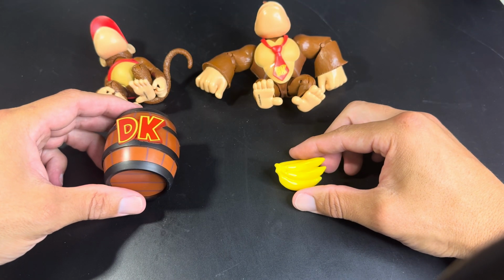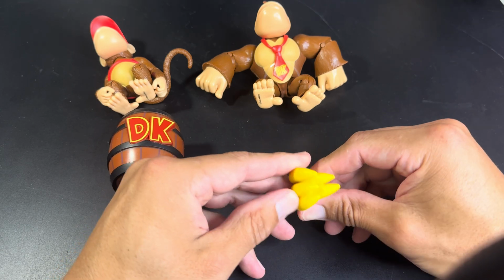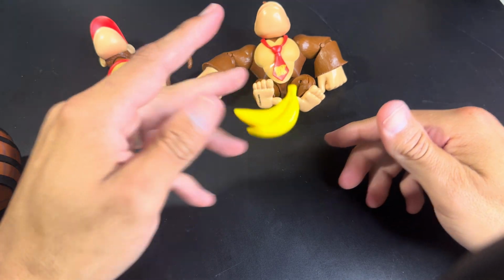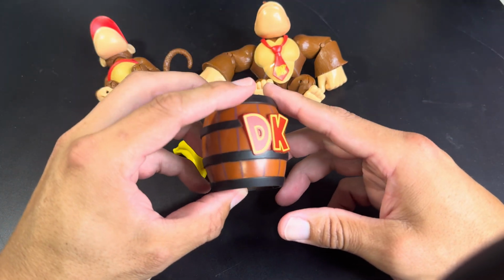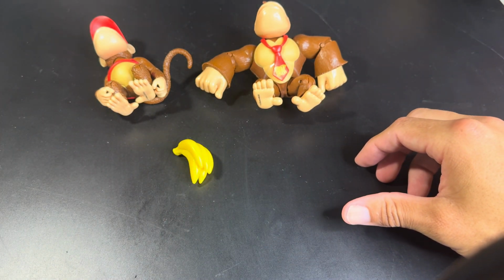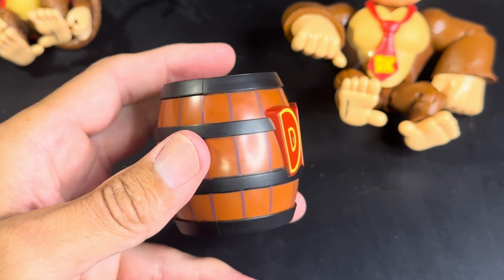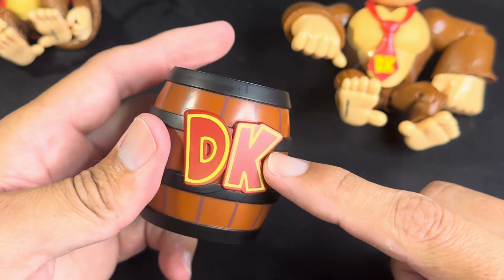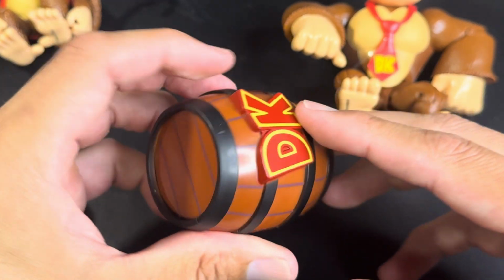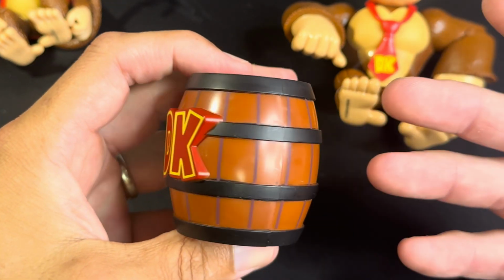Before we look at the action figures, let's take a look at their accessories. Kong's bananas. Okay, it's just a mold. Not much. But Diddy Kong's barrel. This is actually pretty cool, and it's been rolling around everywhere. So the barrel actually has a lot of painted on detail. See all this? It's all painted on. This is really nice, but that's all painted on top. But it's nice, simple. You know exactly what it is, and it works.